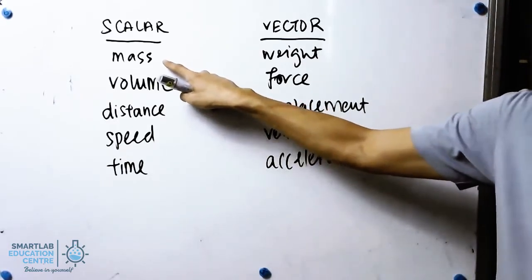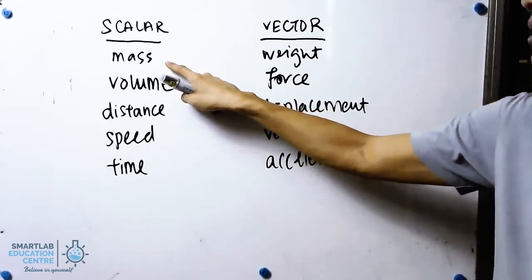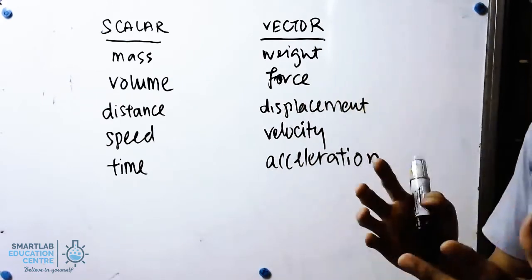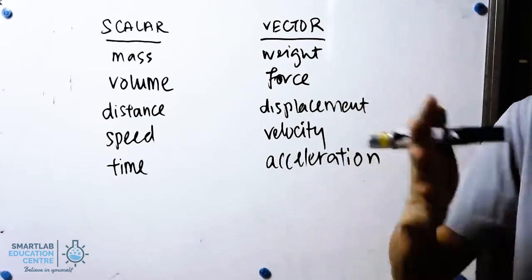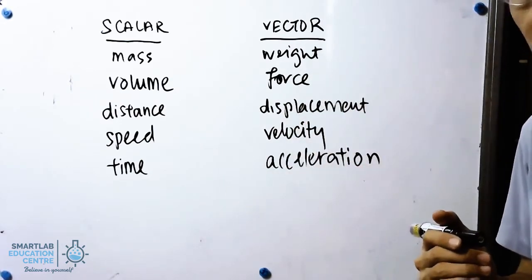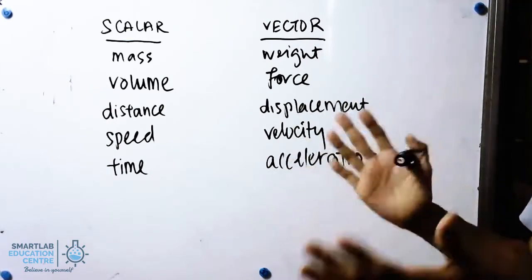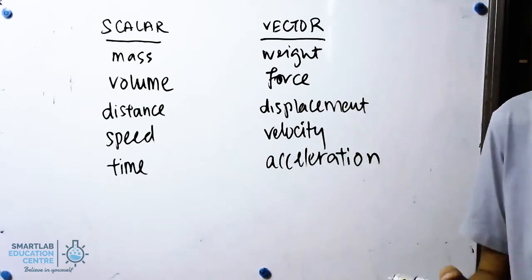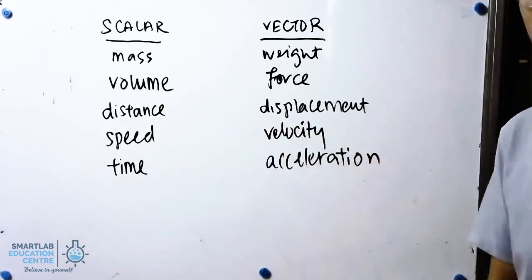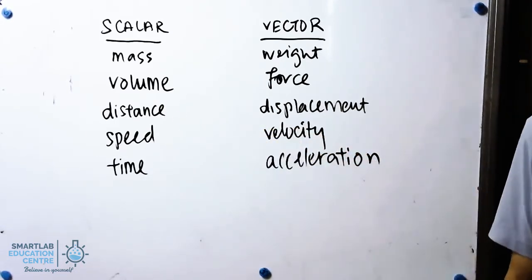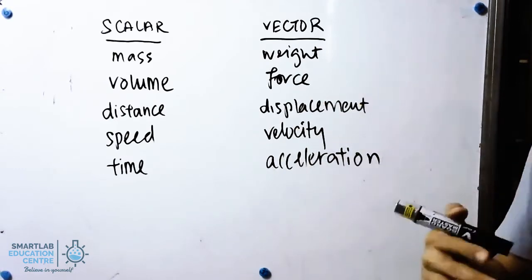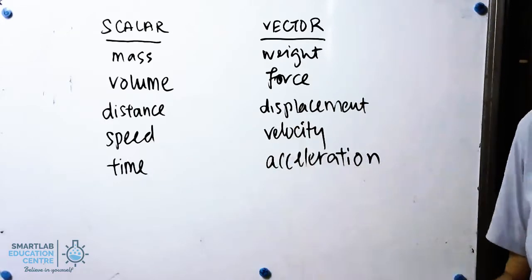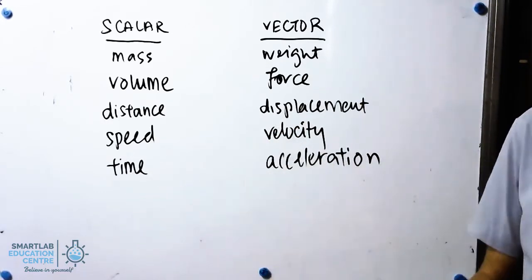So for example, for the case of just a mass of 5 kg, correspondingly its weight could be 5 multiplied by the acceleration due to gravity, that will be 5g. But more importantly, the weight is all directed downwards. Volume 10 cm3, there's no directional component. When you deal with any forces, we will always say 5 Newton, and we will be looking at the direction, whether it is moving forward, backward, or downward.